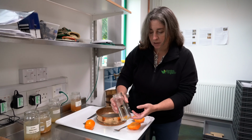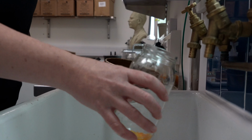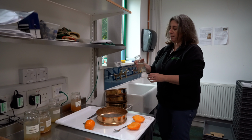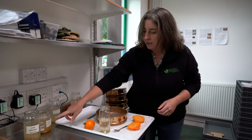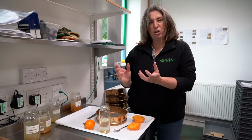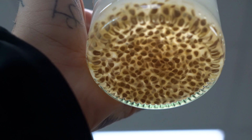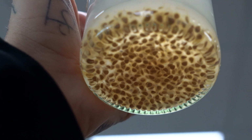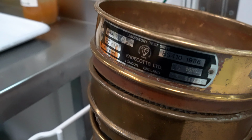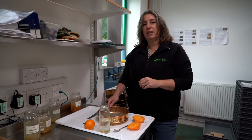And once you've cleared the tomato seeds out into the jar, we just pop a little bit of water on the top. Leave them there for 3 to 5 days, and you can see we've had some produced earlier where we've allowed them to start fermenting. And what we're trying to do is get that gelatinous coating off the seed coat. After 3 to 5 days, maybe a little bit longer at room temperature, we can then wash the seed off using a sieve, and we'll end up with a nice hard seed which we can then dry off for about a week or so, and it's ready to store for next year.